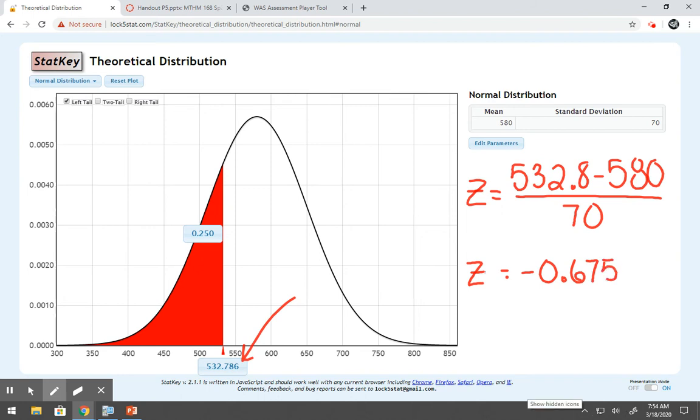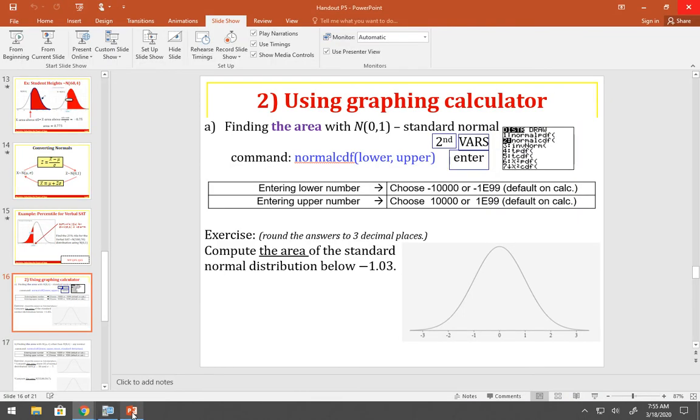What does that mean to me? That means that if I now made a normal distribution curve, approximately negative 0.675 and below would account for the 25th percentile. So that's less than 1 standard deviation to the left-hand side. That's really what we're talking about here. When we're switching something, we're trying to say, is it within 1 standard deviation, 2 standard deviations? How many standard deviations is it within? That's really the goal in what we're discussing right now.